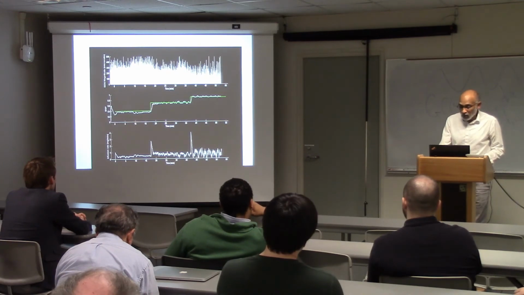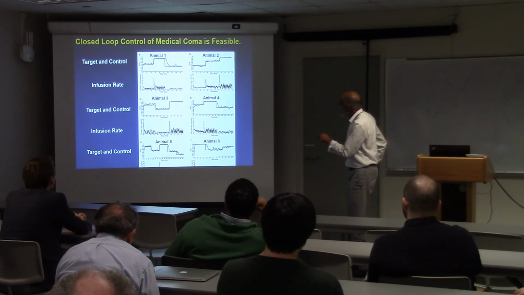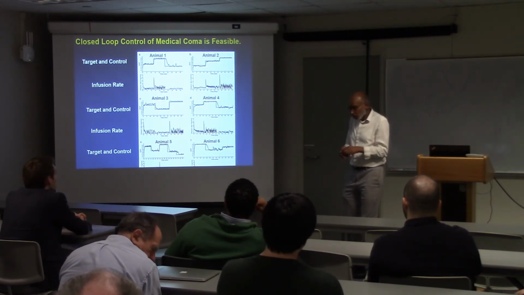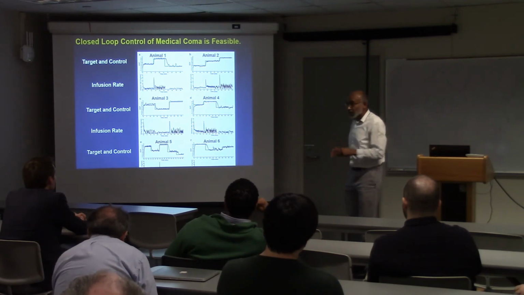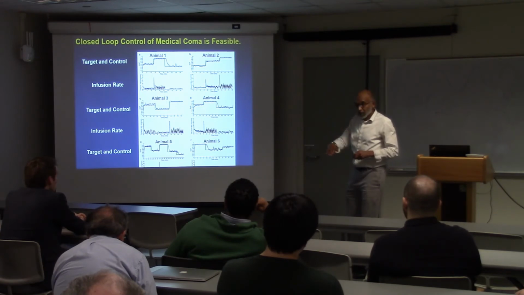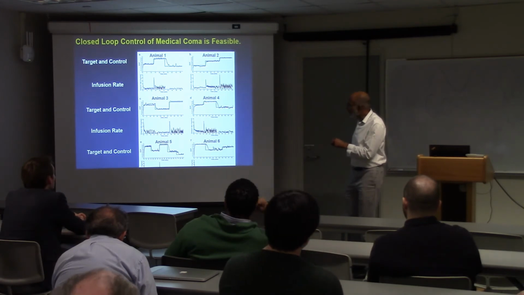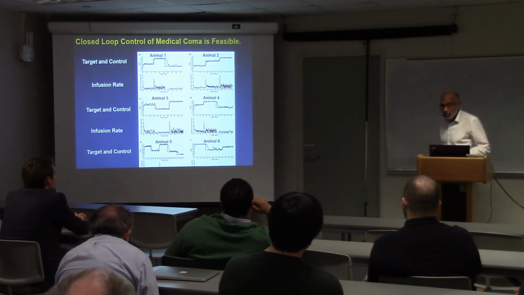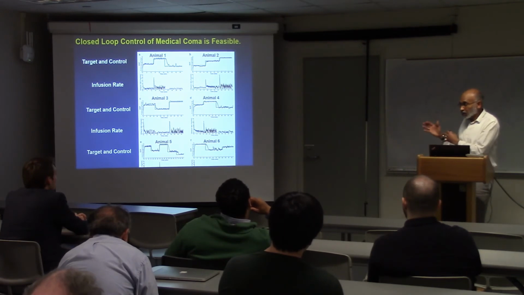What I showed you is this animal here, animal 1, going up like that. If you want to come down, we don't have a drug that will decrease the burst suppression. What the controller does is turn off the pump, and you drift down, like a jet taking off and then gliding down. Once you reach the level you want, it re-engages and essentially takes over. So these are 6 animals, a whole different range of control options, and this works really well. We're applying for FDA approval now to try this in the ICU at Mass General.